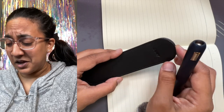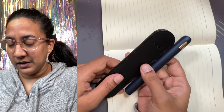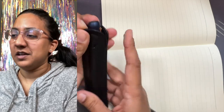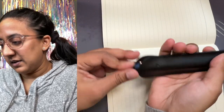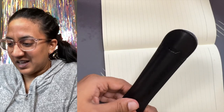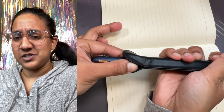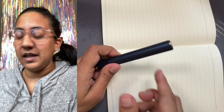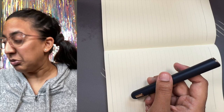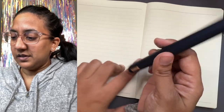I don't care for the sleeve — it's very snug, and it's black, so why give me a black sleeve with a dark blue pen? It is useful though; the tip of the pen goes right in and you squeeze it out from the back or the sides. It's a nice accessory; I probably would have preferred a bottle of ink, but that's okay.